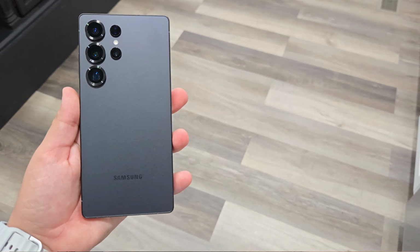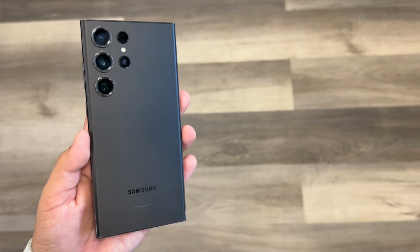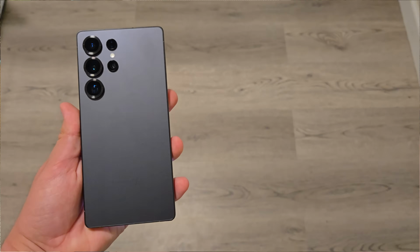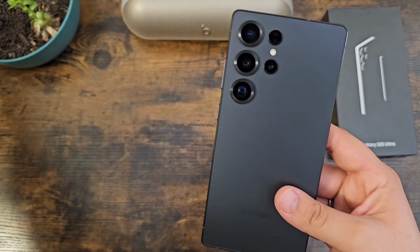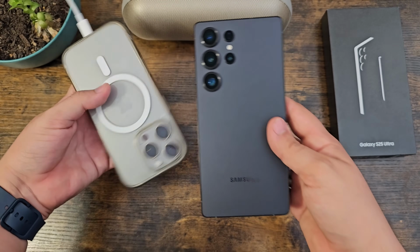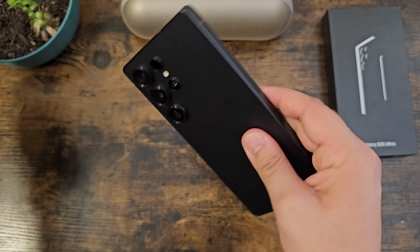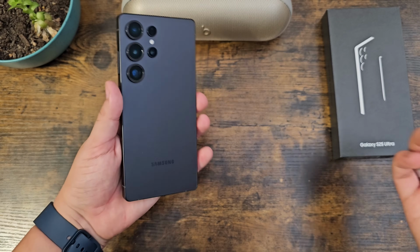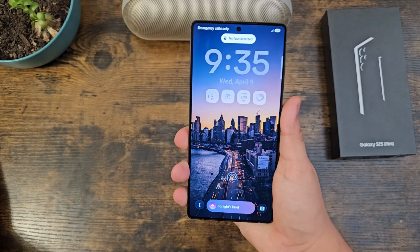And as for the design itself, if you compare it to the Galaxy S23 Ultra, it does look different. Obviously, it's a phone. What can you change about it to make it look drastically different? It kind of looks like an iPhone 16, just with different camera layouts and slightly boxier sides. Now, I can get maybe not liking how it is boxy now. I personally do like it. I think it makes the phone feel a lot more premium.